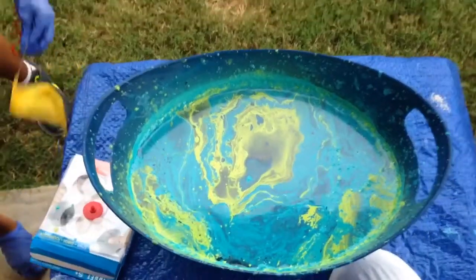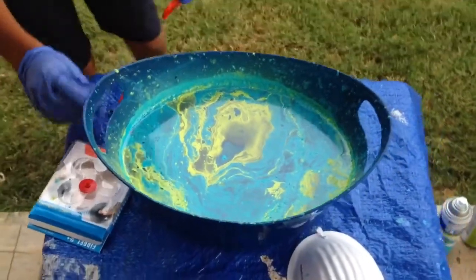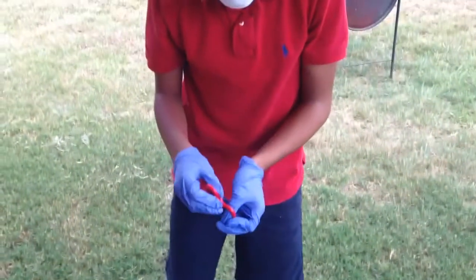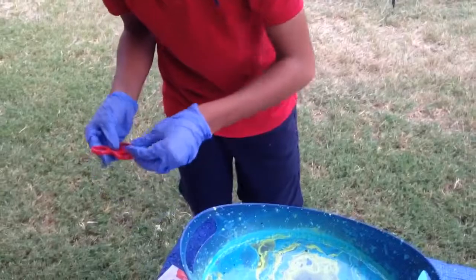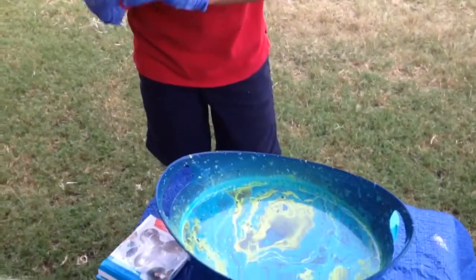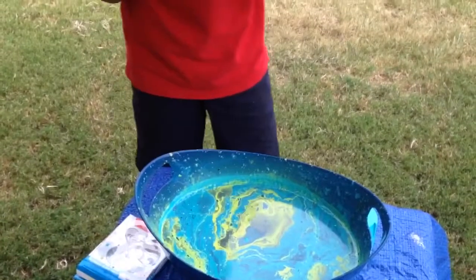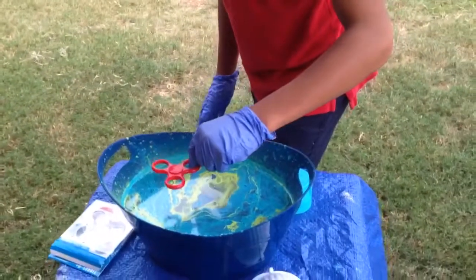Okay, I got the bearing out and it's rolling away. So then, I'm gonna put these two plastic pieces together. Getting snug, and we're gonna hydro dip in 3, 2, 1.